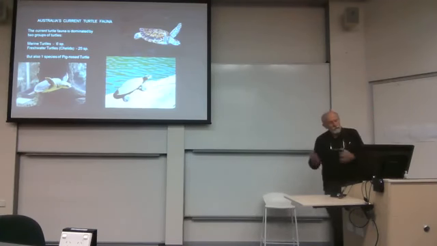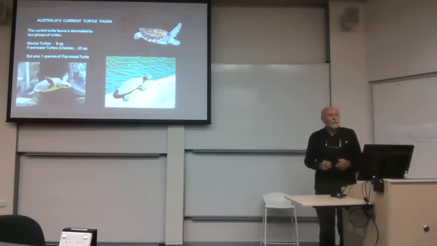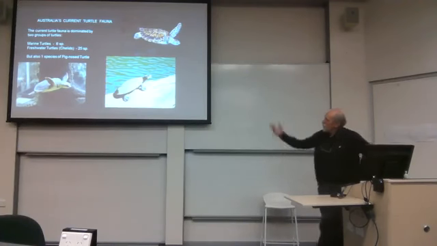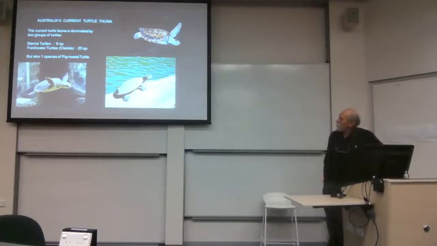So if we start from the modern day and then jump backwards in time, what have we got now? We know we've got 6 species of marine turtle, and after that, what have we got? We've got 25 species of freshwater turtle, all side-necked turtles and all in one family, the Chelidae. So that's quite a restricted group. Apart from that, we have one curious member of the Chelidae, the pig-nosed turtle, confined to the northern part of Australia.